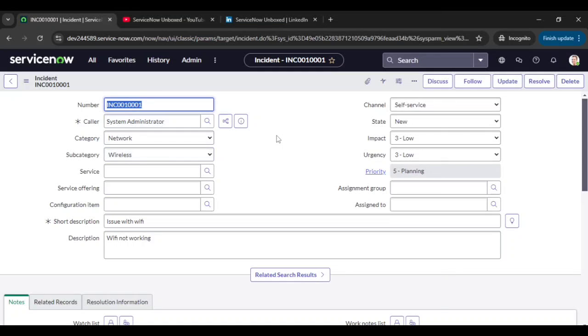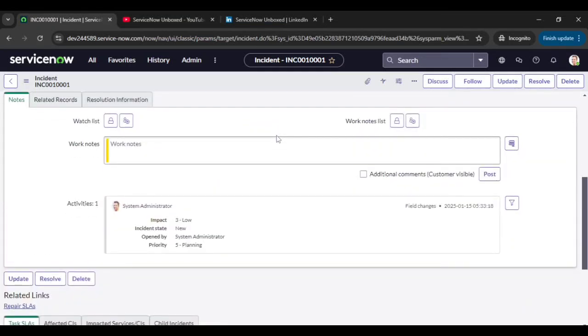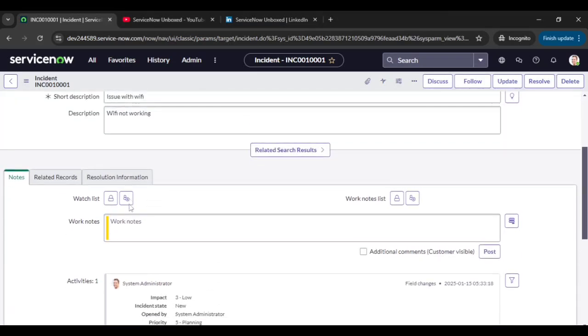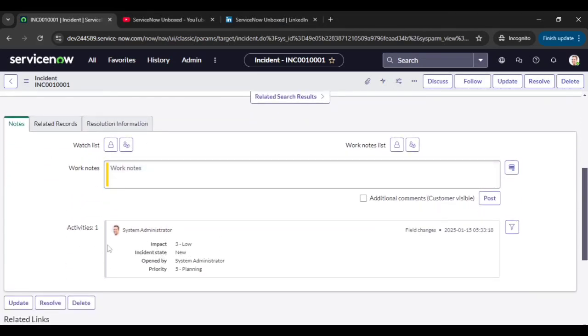The second stage will be that it is notified to the team who is going to work on this incident, who will solve this issue. For that, in ServiceNow we have notifications. Right now in the notes section you can see activities.